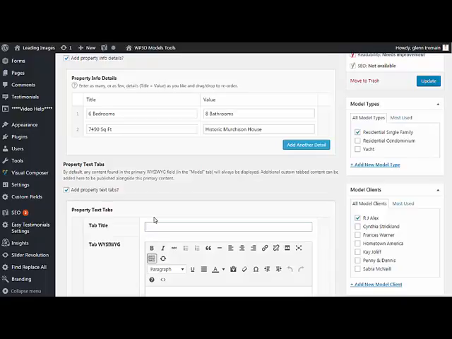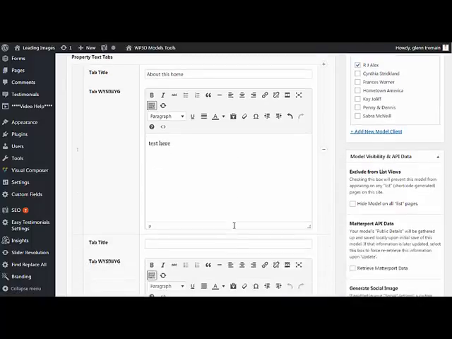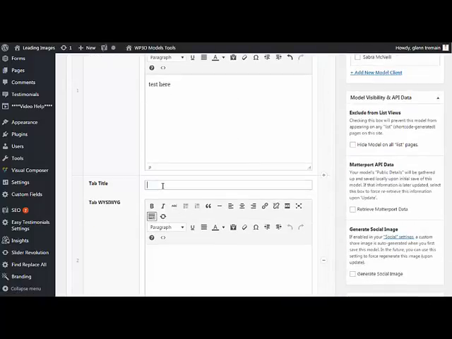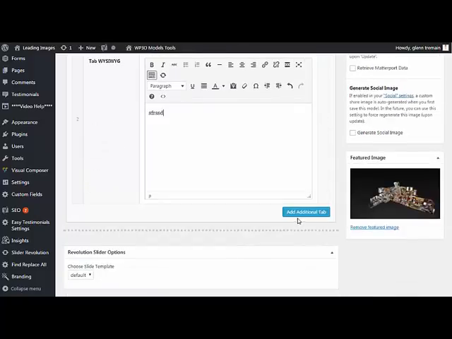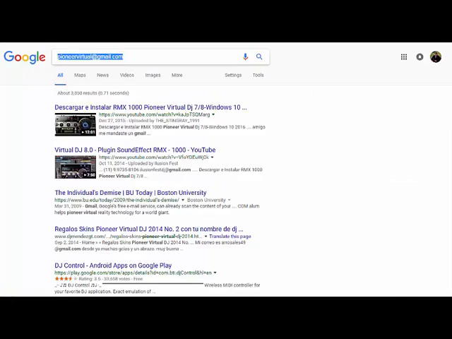So, about this home, and you can put text here, and then you add an additional tab, area schools, add additional tab, and then there's a thing called Graph IQ.